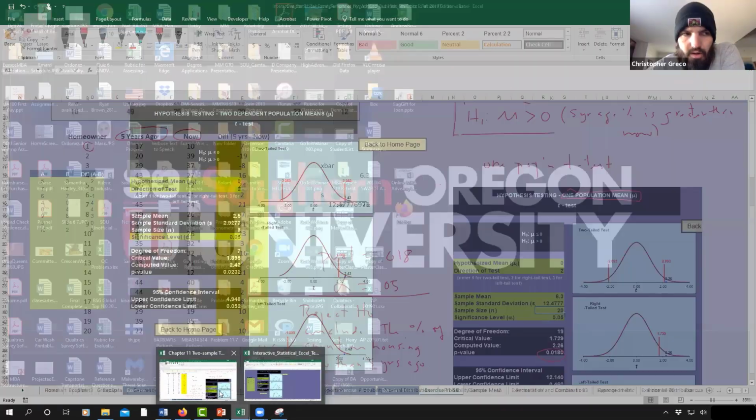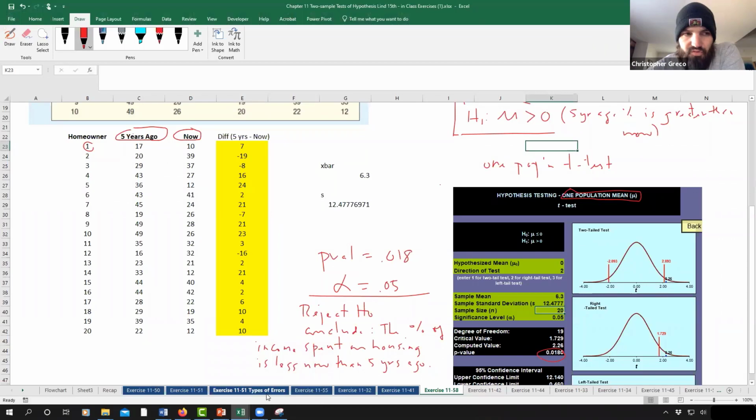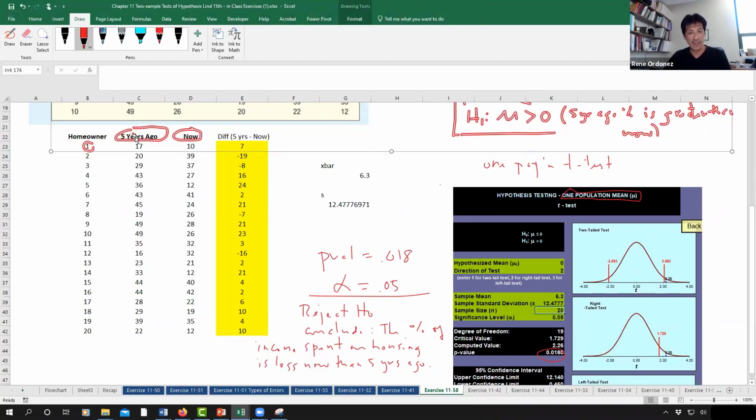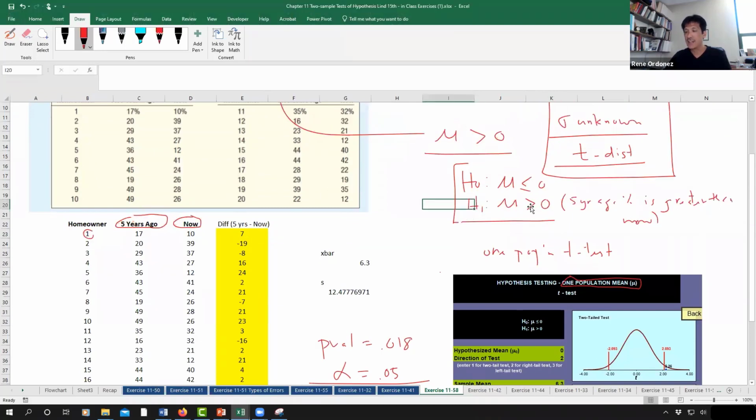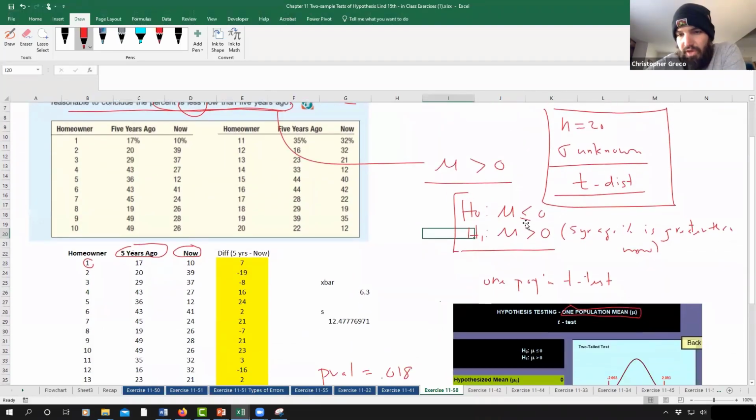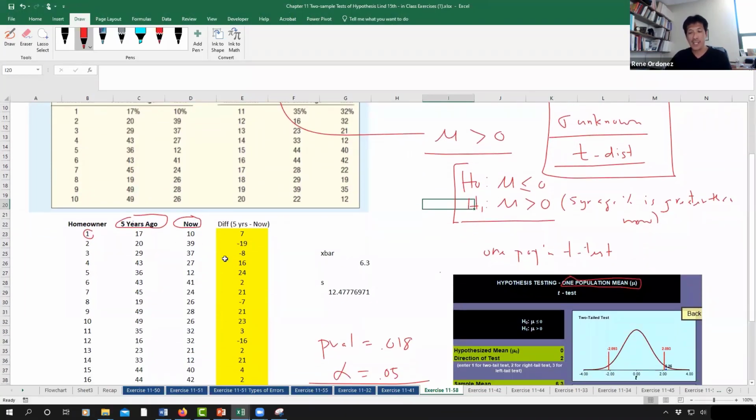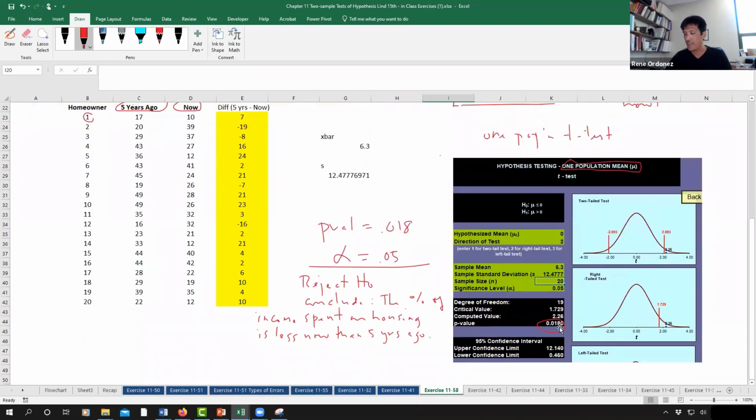Yes, quick question though. Why are we subtracting after from before as opposed to before from after like in the other problems? Oh, you can still do the before, you can do the now, subtract this from this. But if you do that, then you will change this into a less than. So would you still arrive at the same answer if that were the case? Yes, you would. Because this will be mostly negative, right? If these are mostly negative, then the mu will be less than 0, and your test will yield the same p-value. Oh, I see. Okay. Thank you.